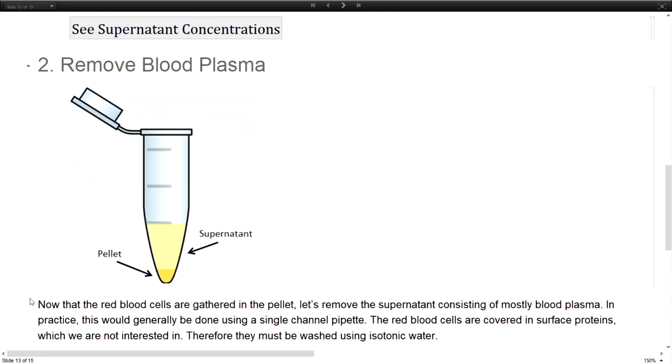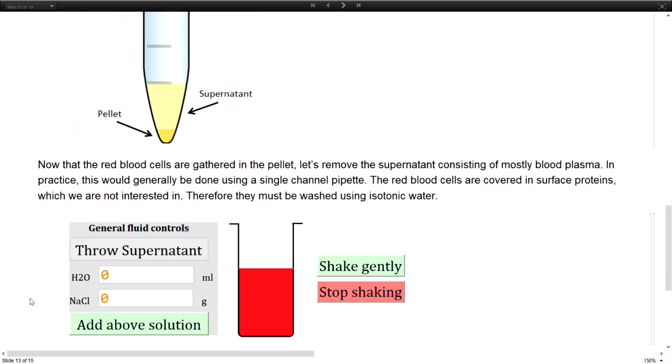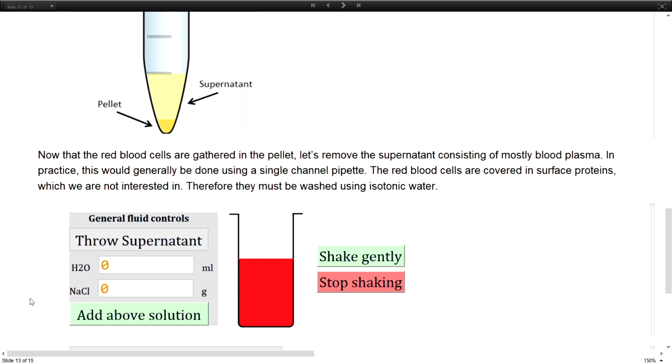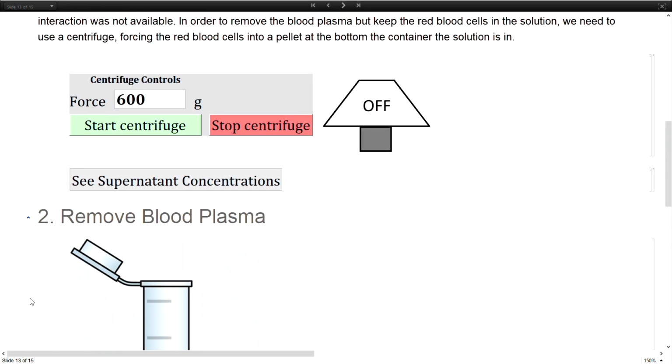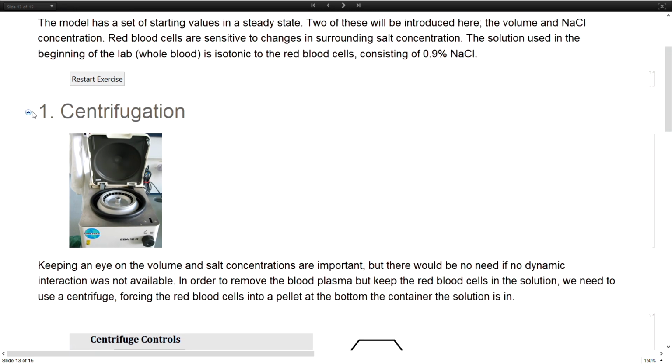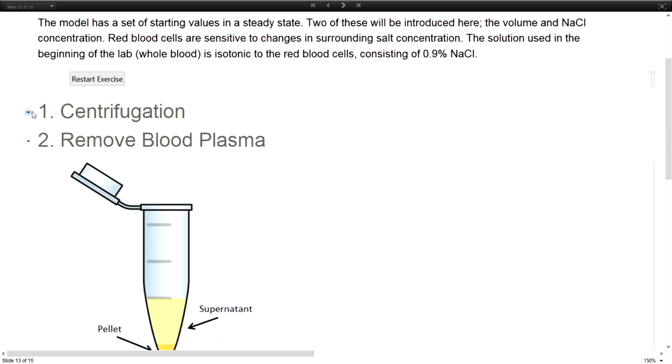And the next step will be running on the same state as they left the other step. So if they made mistakes there, it will follow them along. Then there are some more interfaces for them to interact with, and they could even jump ahead a step and see what happens. Okay, I don't want to wait for this centrifuge. I just want to get on with my day. What would happen then? And of course, we can allow them to restart from anywhere. So here we could allow them to restart from the beginning.